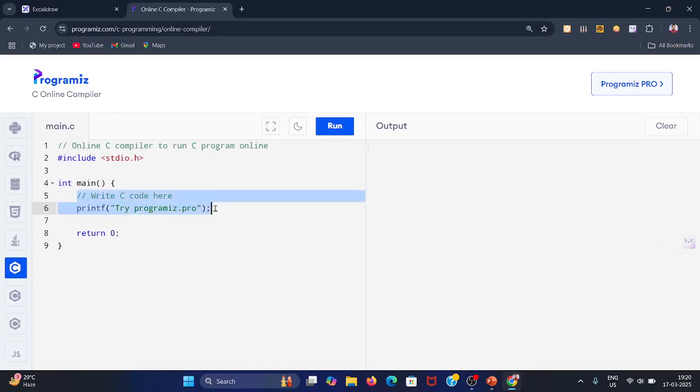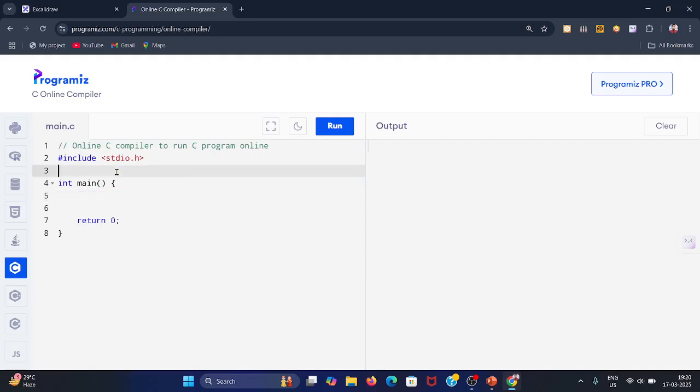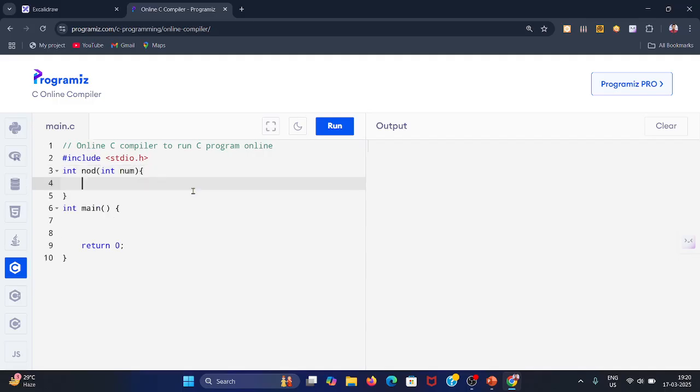Okay, so at first let's say we have this main function, and we are going to make another function. If you have not studied functions yet, for now take it like a machine inside which we are passing something and it's returning something to us. In our case the return value will definitely be an integer, because we will return the number of digits in that number. Now let's name the function nod, for number of digits. Inside it we are going to pass that number. I am writing the variable name as num.